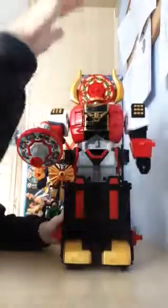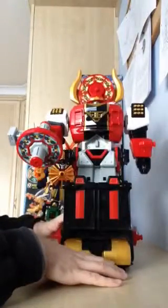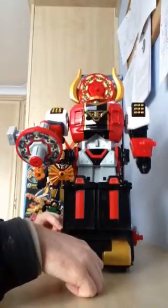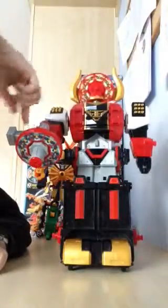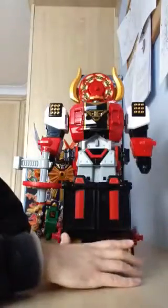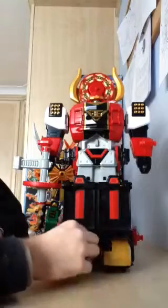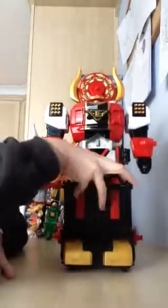So first of all, it's really shrunk down so it's in scale with all the other Megazords, which was a nice thing, because you see in the series where he's massive to begin with, and then he kind of falls into the same category as the other Megazords in terms of height. This is removed for the transformation. Pretty much most of the red pieces for like joints and everything were changed to black, and then vice versa. All the chrome, like from here and here, were removed. No electronics at all. The legs were actually more separated, so they look more humanistic, and this actually ended up being two pieces as like toes rather than just one big flat piece.